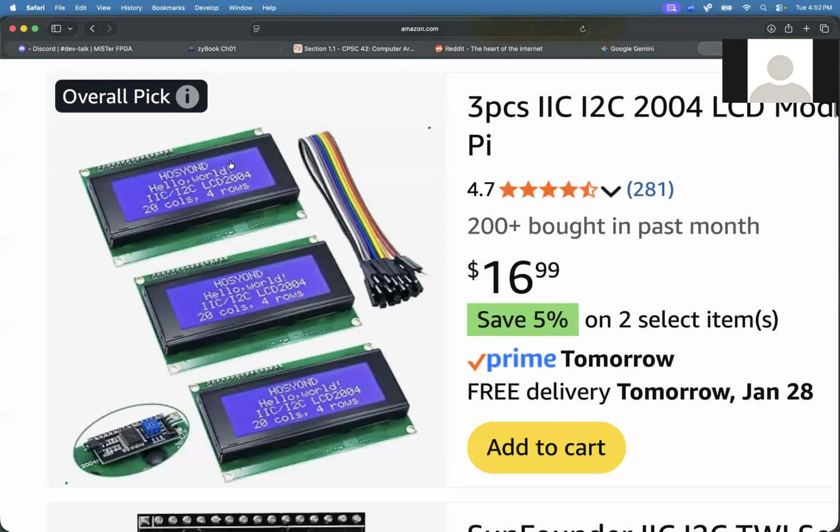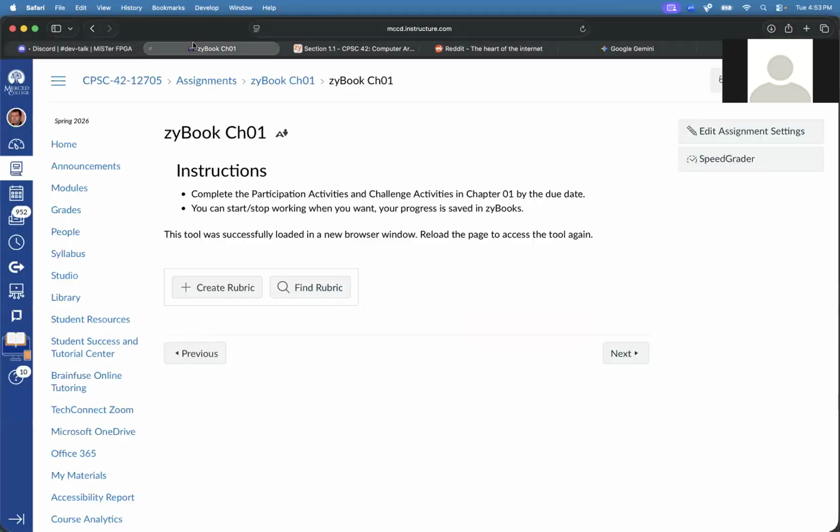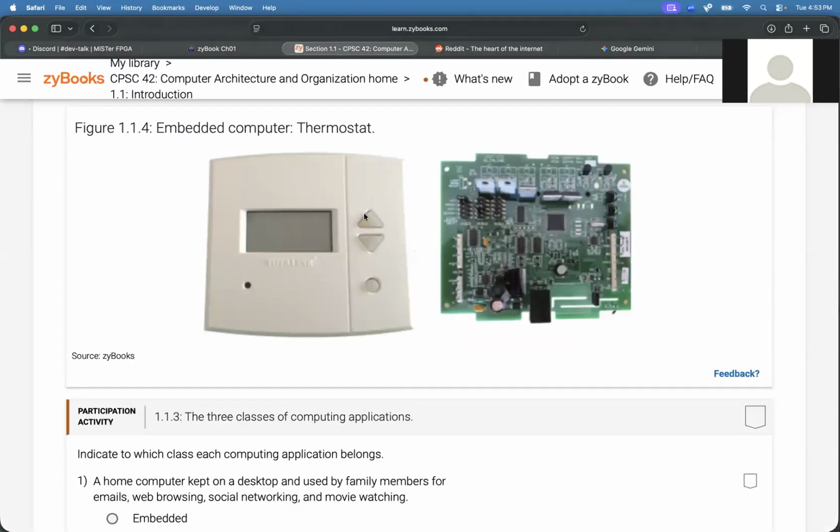But you could talk to an LCD screen like this with an Arduino, and you can attach a temperature sensor to an Arduino, and we can output signals from the pins to various things that could be used to turn on and off a heater, or a fan, or an air conditioner. So if you think about it, you probably could build a thermostat that does all the functions that you would want from an Arduino.